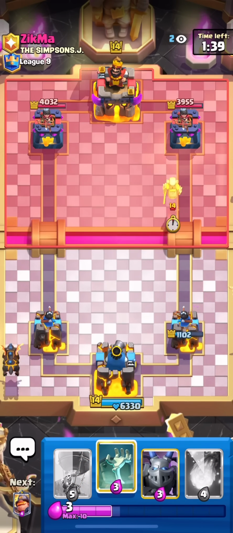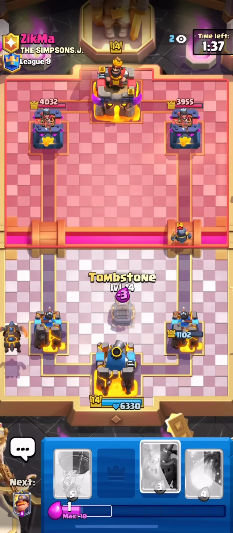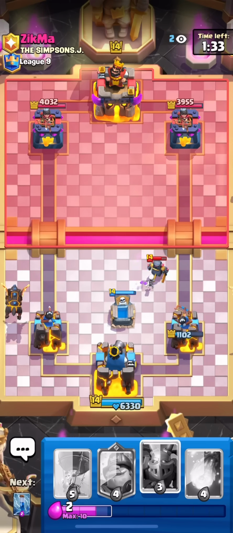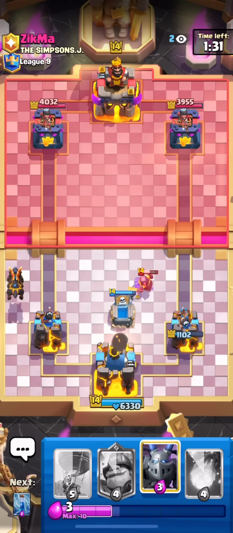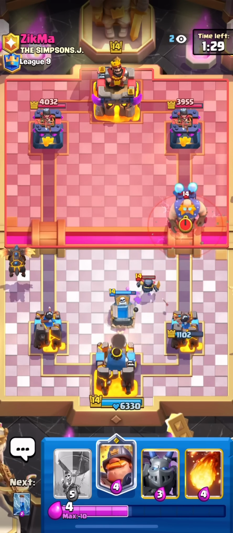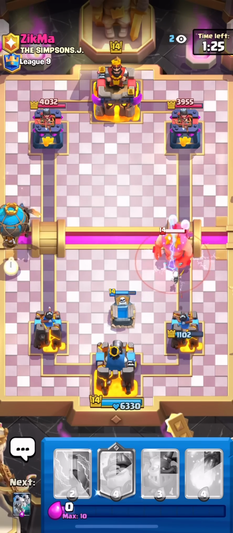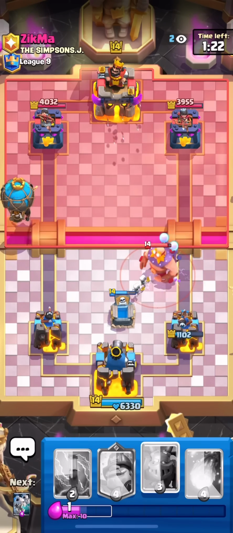And that's a good time to go Lava because he did just use his Phoenix. And we're going to go with a Deep Tombstone because it does do a good job at pulling the E-Giant, whichever lane he goes with the E-Giant. So I decided to go with that as well. And now we're following up with the balloon.